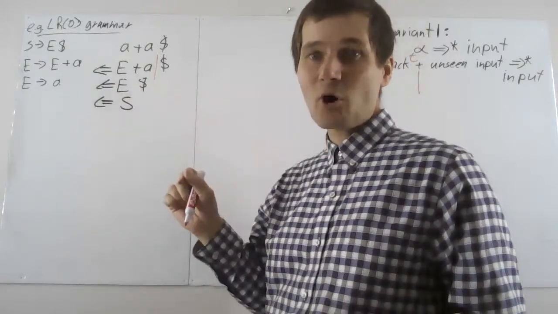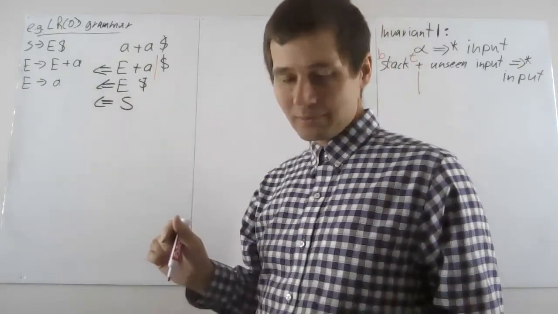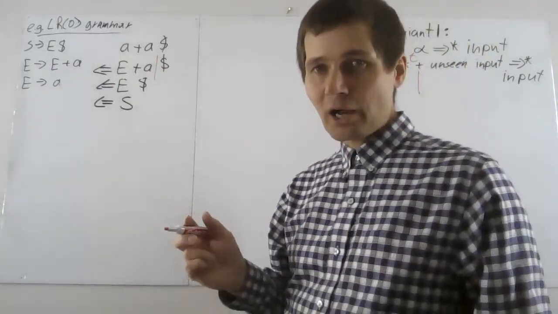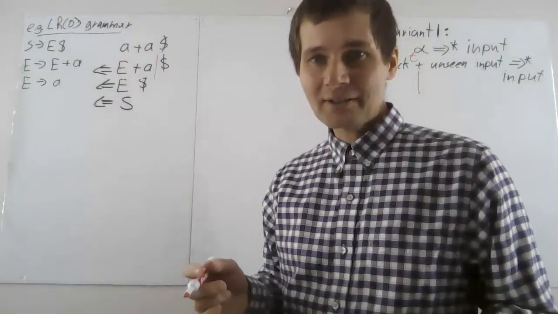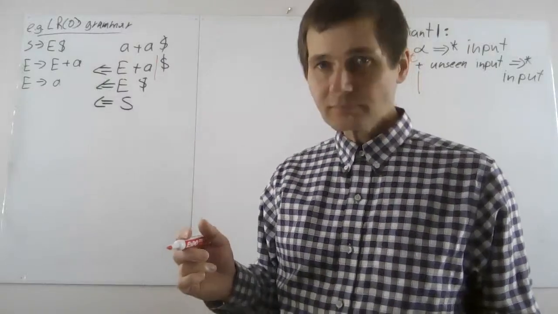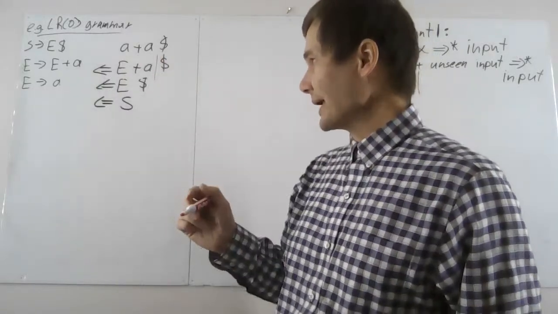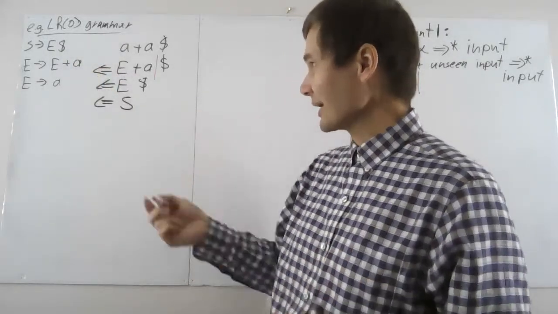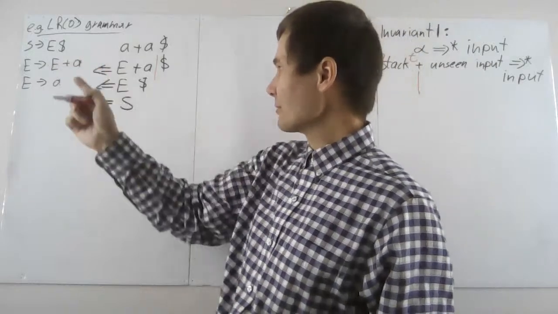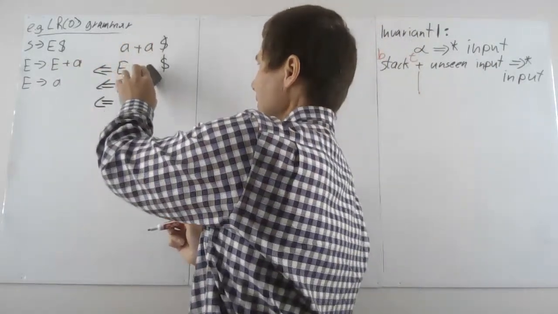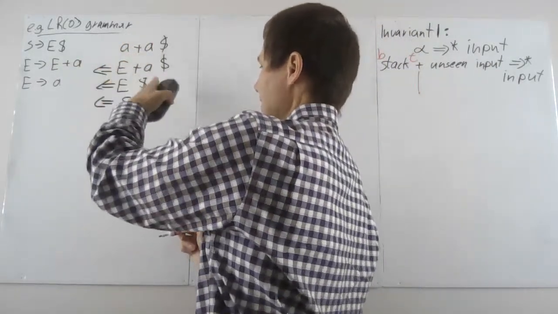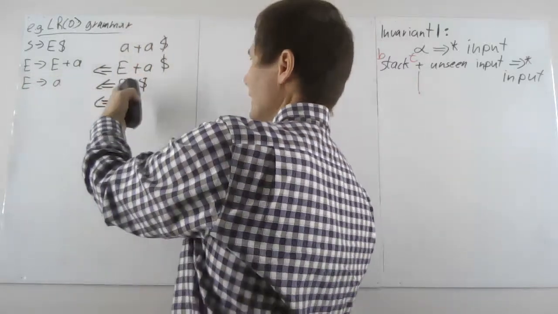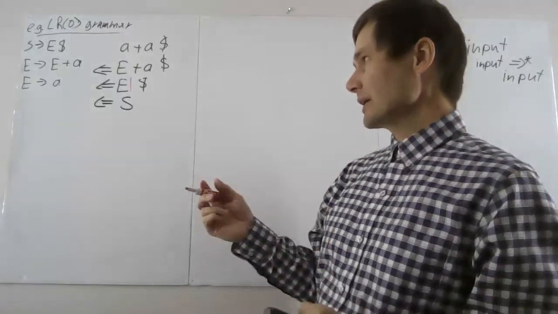If we made that wrong turn, we won't be able to reach the start symbol. So we're going to need to make the algorithm smart enough to choose the right rule to reduce by, and to reduce at the right times. But if we choose the right one, we would pop E plus A off the stack, push E in its place. So now the stack is E, and then the rest of the input is dollar sign.